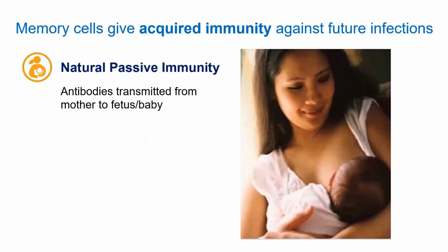So there's also natural passive immunity. I mentioned this already. The mother can give antibodies to the child through the placenta and also through the breast milk. This doesn't work for every infection, but a number of them. These antibodies are in the blood and will live in the child, some of them up to a year. So this is great. It means that a child can have some immunity to certain infections for about a year after birth, passed over from the mother, which gives lots of time for the baby to start developing its own immune system, which is great.